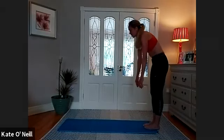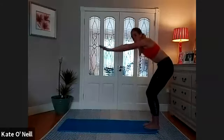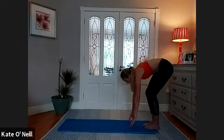One vertebra at a time, coming up to standing again. Tuck your pelvis under, squeeze the glutes. Breathing in as you reach your arms. Exhale, soften the knees, rounding the spine forward, getting a nice little stretch in your back.